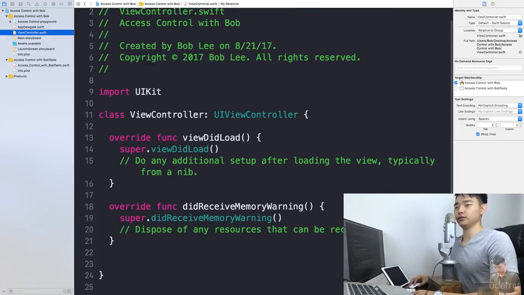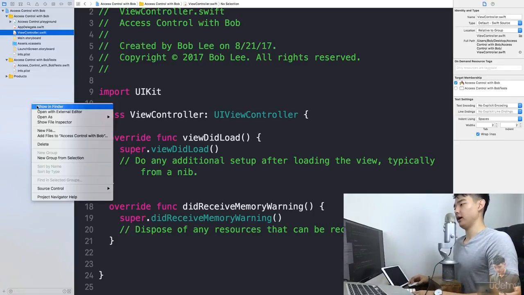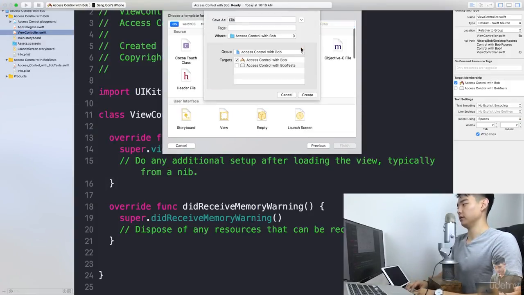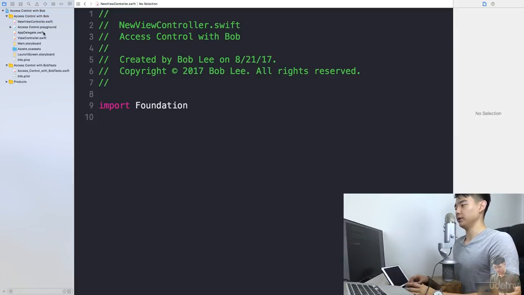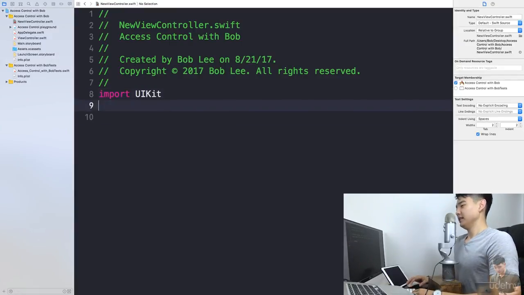The word fileprivate should come across as quite intuitive. That means it's only available within the file. But just to show you guys, create a Swift file, just call it NewViewController. Again, this course requires you to have experience with iOS development, at least 3 months. So hopefully you're familiar with this platform here. If not, you're not in the right course.